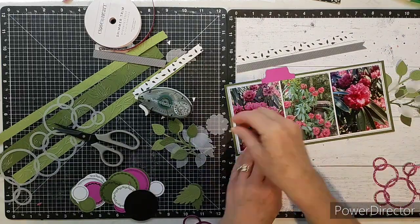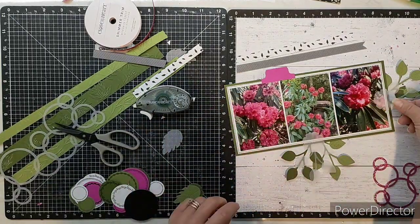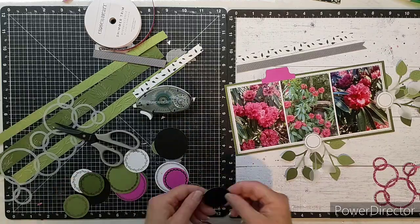Now these lovely die cut leaf clusters, I really, really love these. In fact, this is one of the reasons I bought this thin cut set, was for that little set of leaves, and I've cut them out in the New England Ivy.